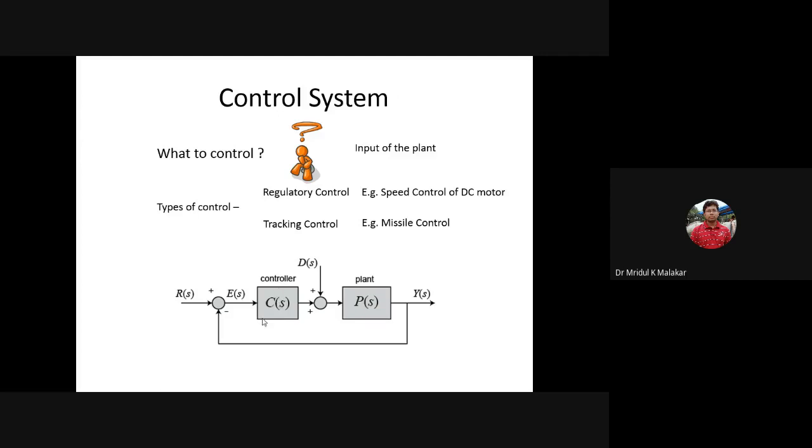But in the real domain it will not be exactly like this. Sometimes whatever we have designed in the software may not work in the real hardware, because we did not account for the noise in the system. The actual plant was modeled as a linear system, but actually it is not linear. Non-linearity and uncertainty are there, and many other things. Maybe after 1 hour of running, the DC motor gets hot, so the winding parameters change and the total model parameters change. So what will you do?